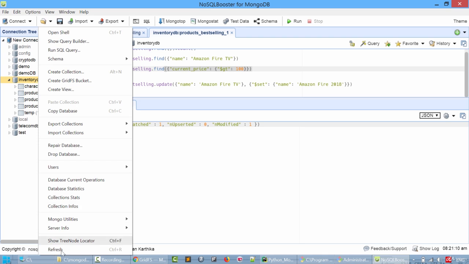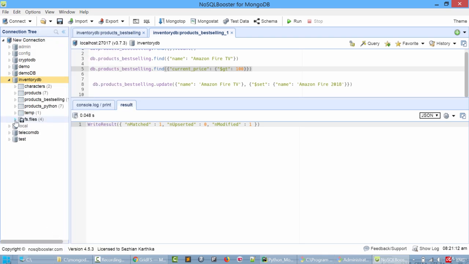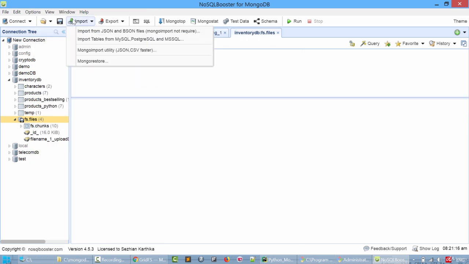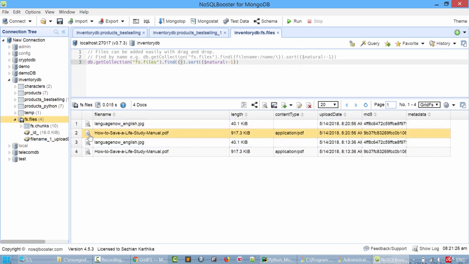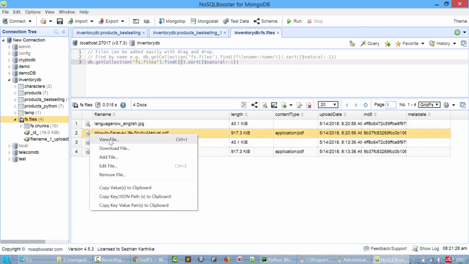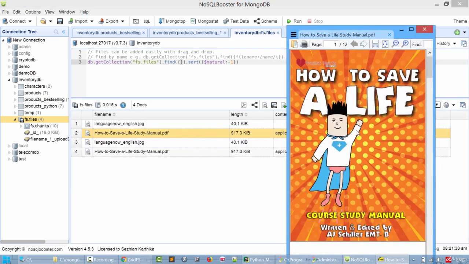So let me run this one. Yes. So two are saved, and similarly this one is retrieved. Let me cross check the same. On refreshing, we must see GridFS. Yes, we got it.